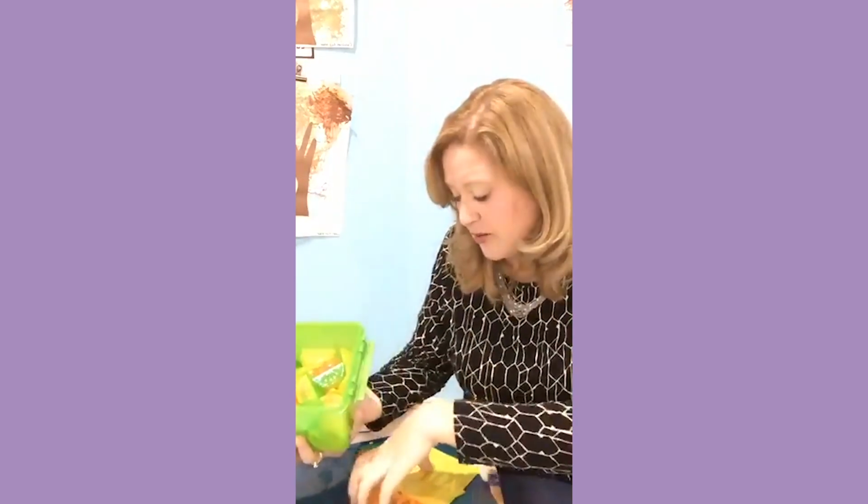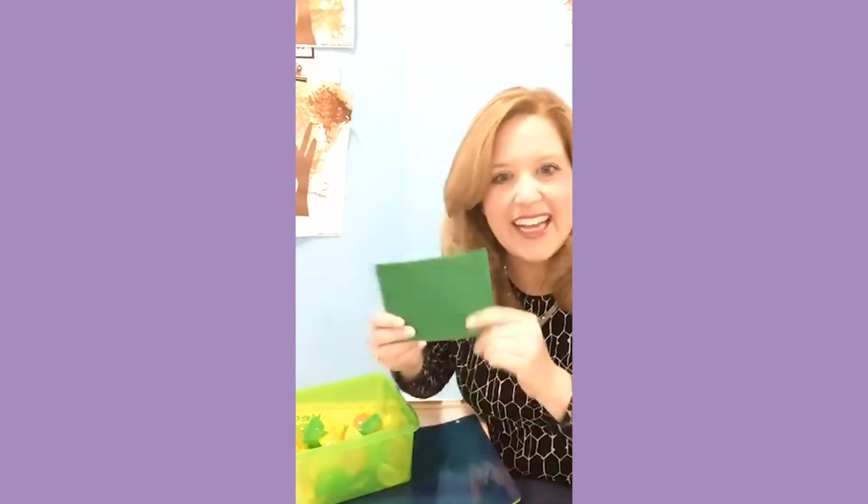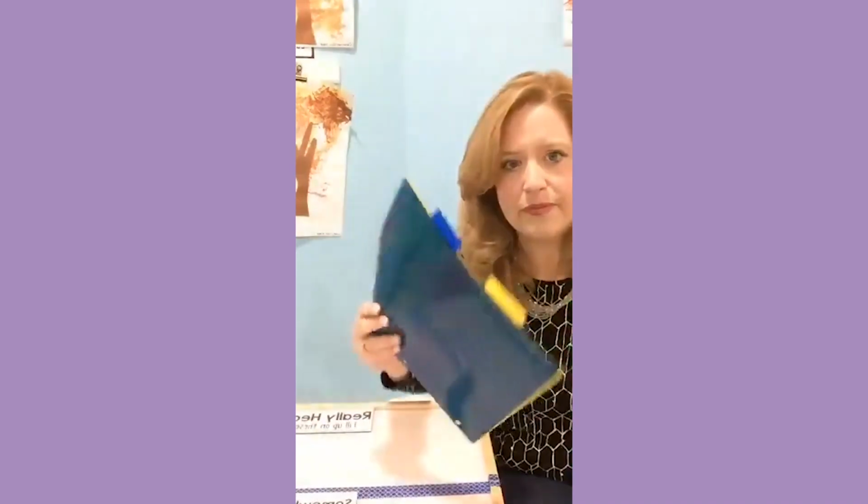It's really pretty. So this was just a color sorting activity that we did at the very first, I don't know, it was the first or second week of school. I think the first week we did the pom-poms, but the second week we did these. So we just made the sorting mats. Look, there goes the color thing again. I don't know why it does that. So we just make these color sorting mats out of the file folder. What do you call those things in the binder? You know, the binder page separators or whatever. But this is a really good thing if you can find these, especially back to school time. They're usually on sale.